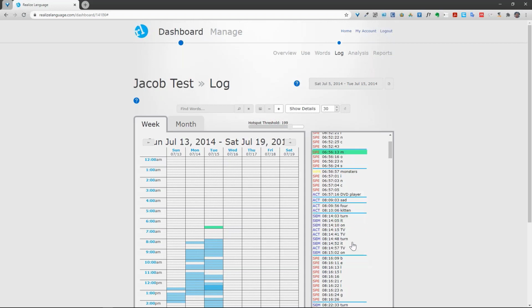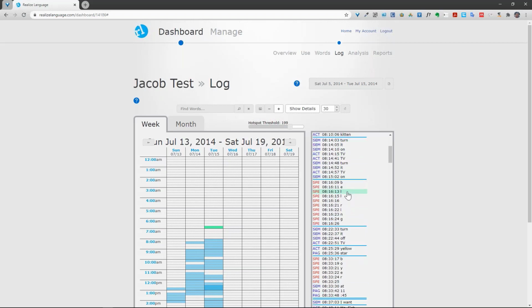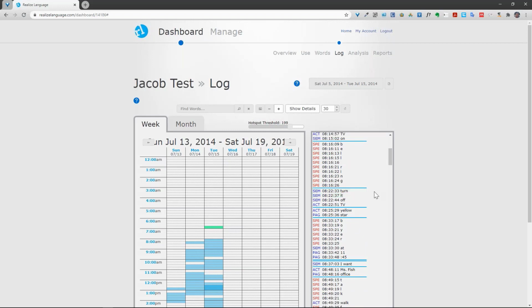Word kitten. And now you're seeing here words with things like act, which just tells me it's from an activity row, and that's a PRC thing. SEM means that it's using a semantic compaction, but it just means it's in a sequence. And you'll see here that this is as much information as I need, because I can now see things like here.